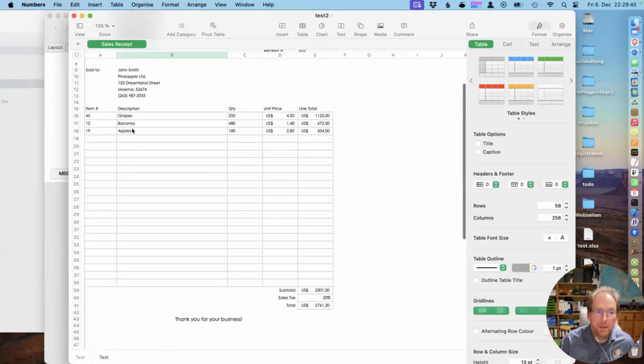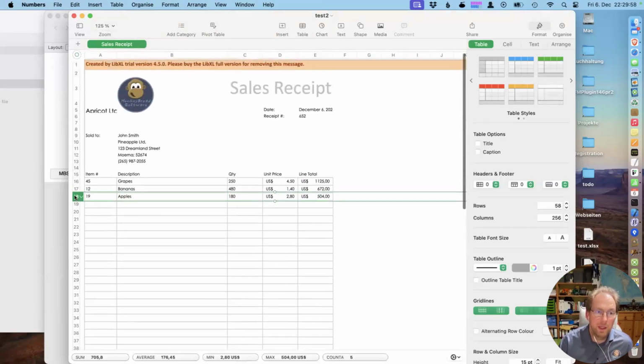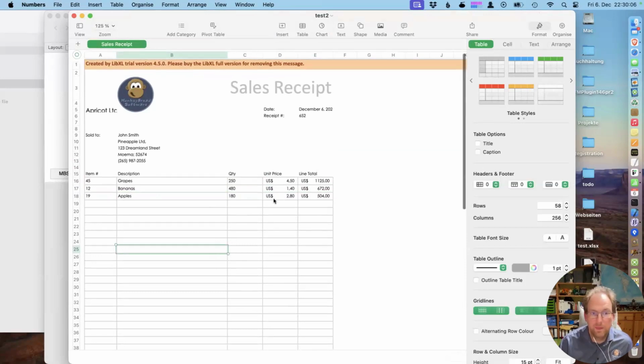And here for the apples, because we assigned a format to the cell before and we didn't pass another format, it will just default to the existing one. Got it. You can also set format by row. So you could say this row gets a default format or a column gets a default format. So if the cell doesn't have one, it gets it from the row or the column.